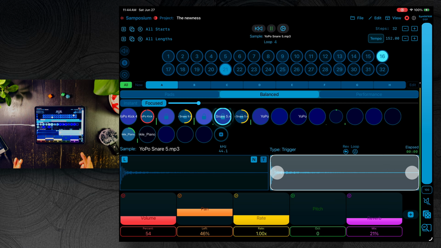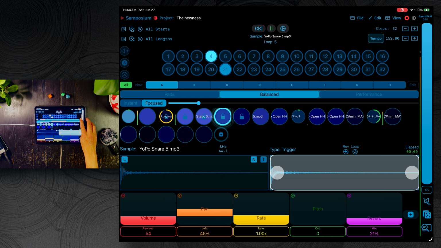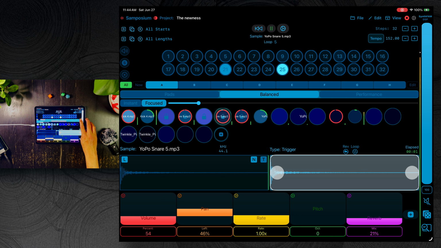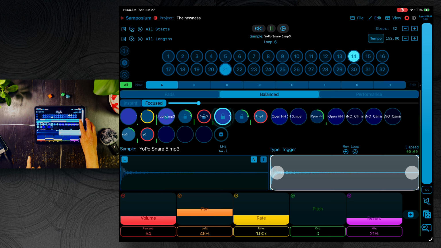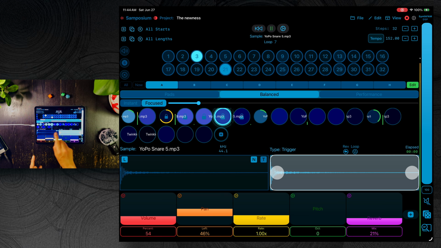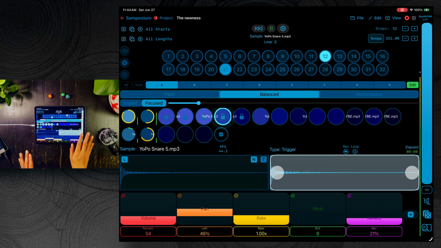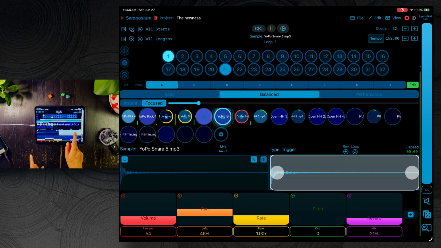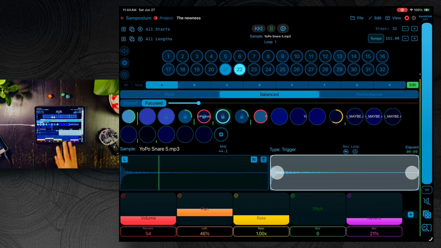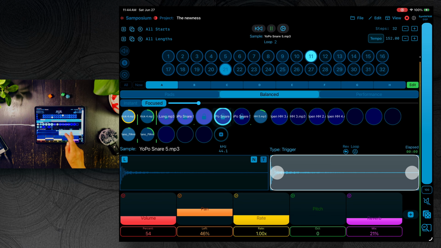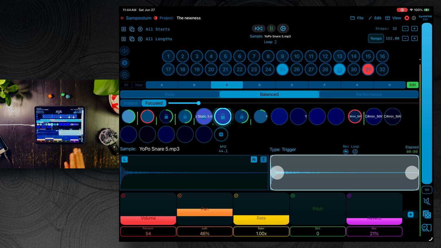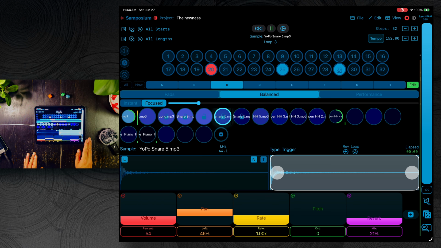So we're going to turn edit on, and when edit is on, the playhead remains the normal color. But when you go to a pattern that is currently not playing, the playhead will change to red, letting you know that you are on a different pattern that is not playing.